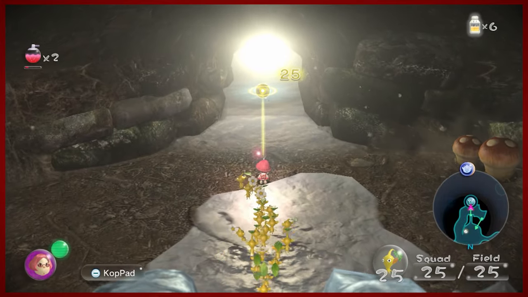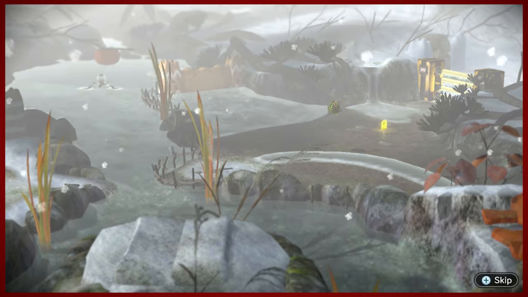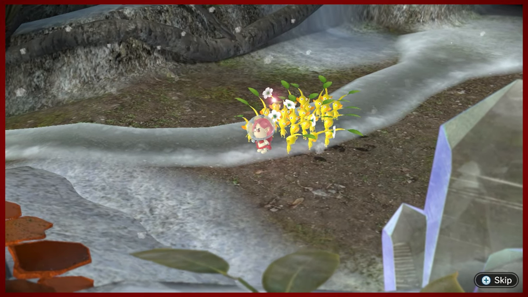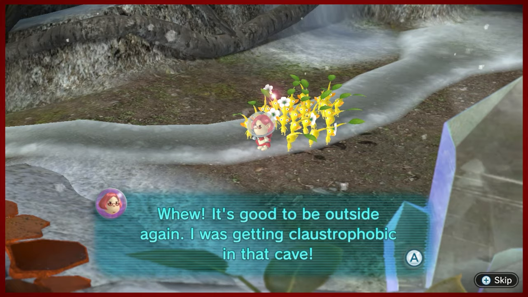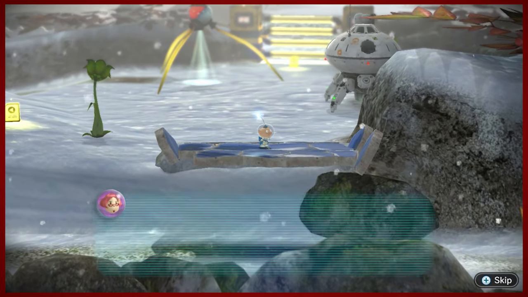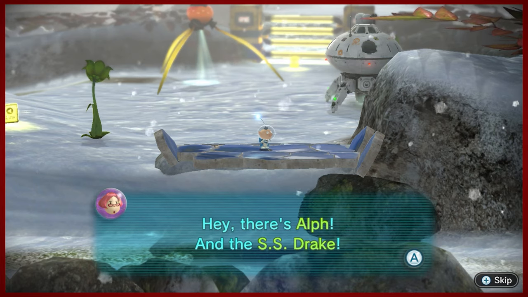So we have found a way out. We have escaped. Nice little pan around the distant tundra. But we're still all alone. Sure would be nice if we could make it over there. Oh, it's Alf. So we didn't get dropped off too far.